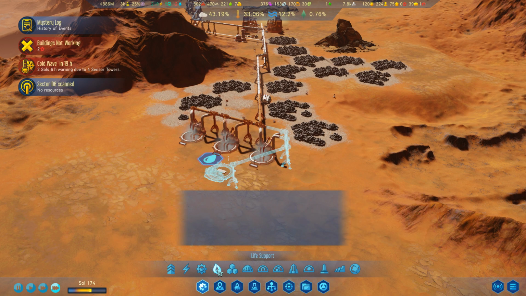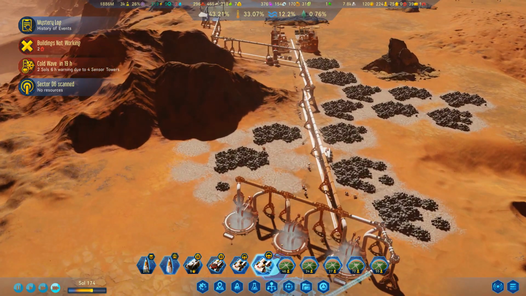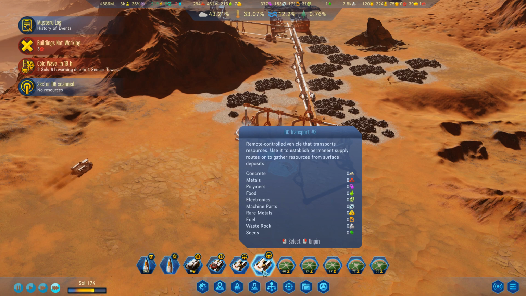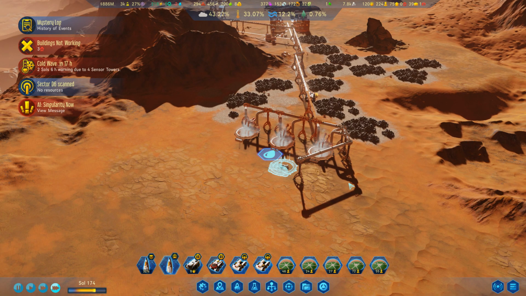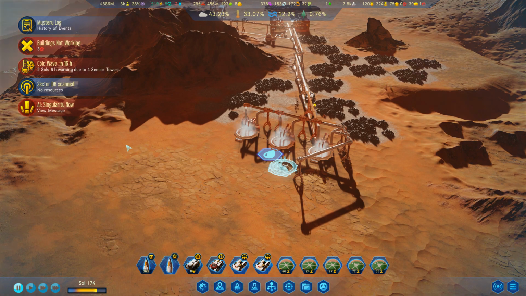Sector scanned. Okay. Go away. Don't want you. There we go. We finally have our rovers, by the way, doing some automated stuff. They're collecting resources on their own without my having to tell them. The reason that it took so long, 30 episodes into the series, is that it wasn't a new technology. It was added to an old technology, so I didn't know where to look.